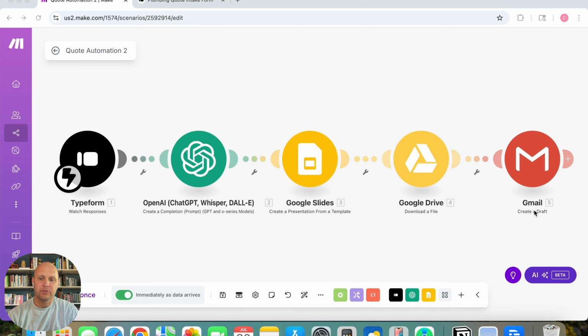So first off, we're going to use a Typeform form to collect inputs from ourselves. I'm going to be entering these inputs into Typeform as I'm talking to the customer with some very basic information. I built this one to automate the quoting process for a hypothetical plumbing company. So I'm going to be putting in some very basic information about the project, put in a price, and then Typeform is going to give all that information to this OpenAI module.